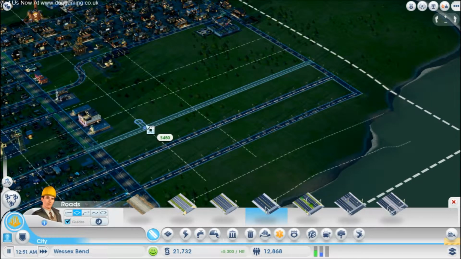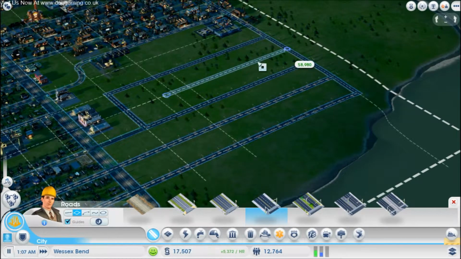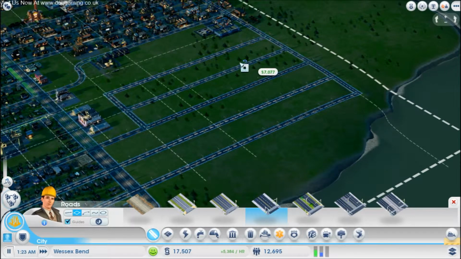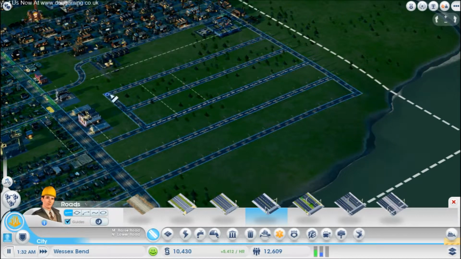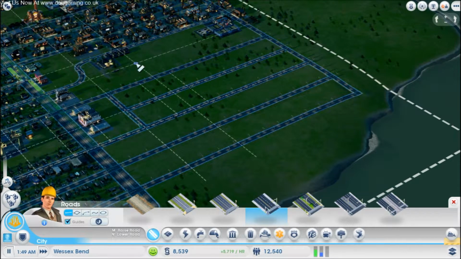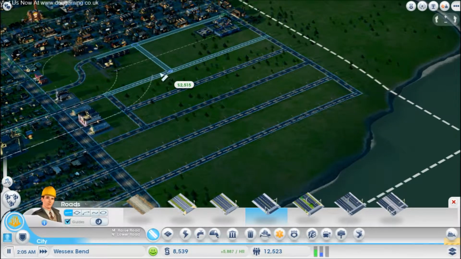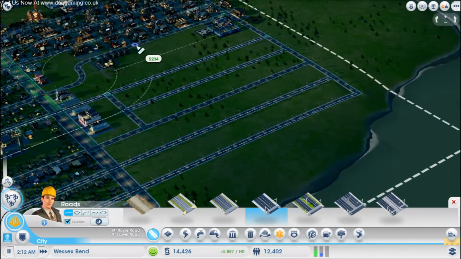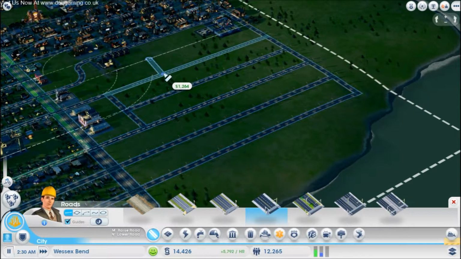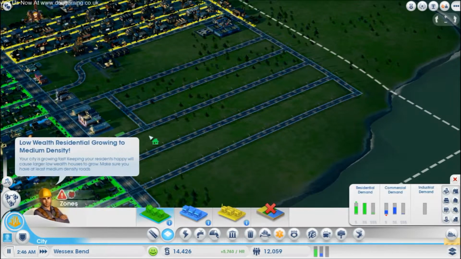Let's build it like that. Is there room for that to fit through there, do you reckon? Oh, look at that for a squeeze. Maybe a quick road down there. Don't want to go straight at all. Sod that for a minute. Let's get some more Sims moving in anyway.